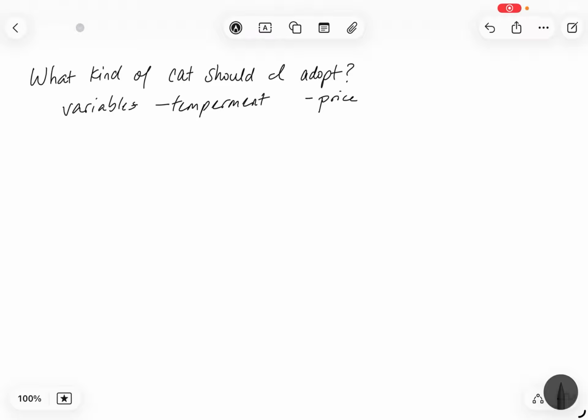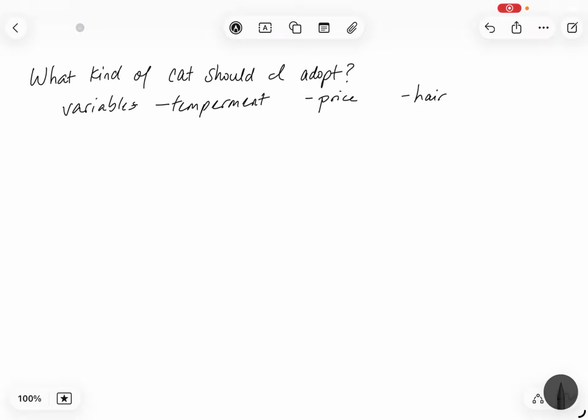And then the last thing I might want, this one also might sound weird, but hair. Let's specify what kind of hair we want. Because if I want a long-haired cat, I need to recognize I'm going to be grooming that cat daily. If I want something a little less maintenance, I might get a short-haired cat. Or I might be looking for a cat that doesn't shed and isn't going to leave its fur all over the place, and then I might look into something like a hairless cat. So I'm going to specify what type of hair the cat has as one of the things we're looking at.